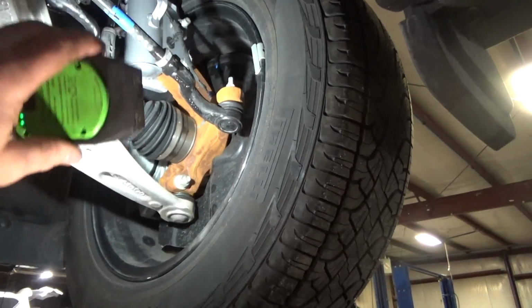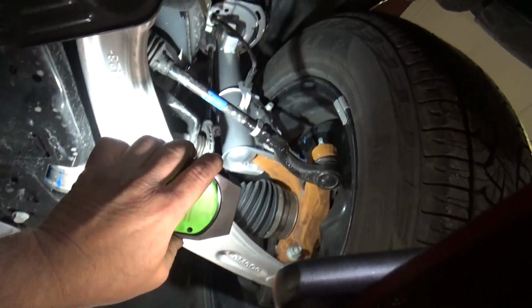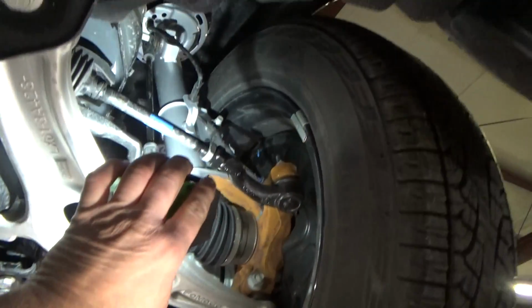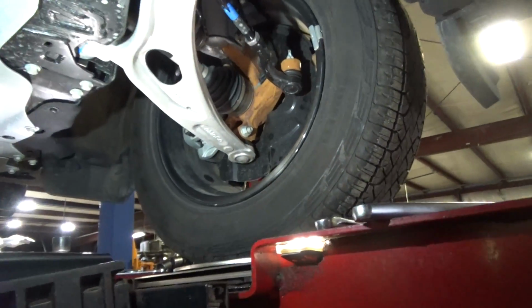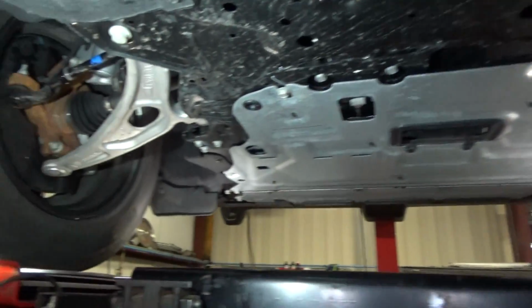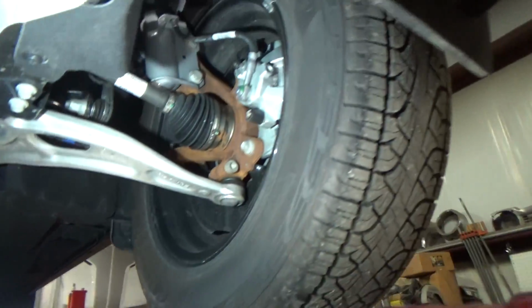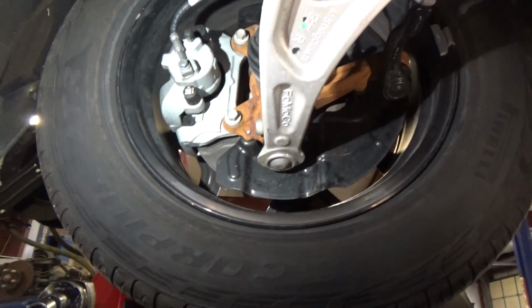Steel knuckle, those should hold up well. The aluminum knuckles we change a lot because they bend. New struts and probably new sway bar links. Nope, those are the factory sway bar links. I don't see any tool marks on that one, so it must be the original. Alloy lower arms. Big front disc brakes. Good belly protection. Not a bad little truck.